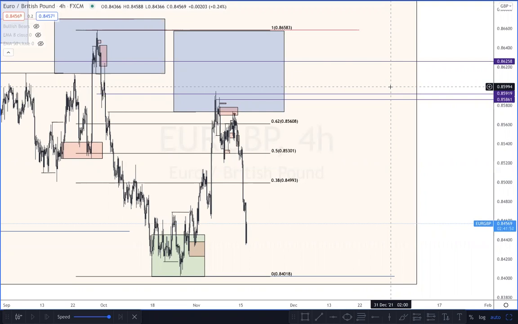I'm just pointing out areas where I'm expecting price to react from, and they are both above the 50% fib level. Potential areas where I get price react from. There's nothing like a potential area, my brother. In this market, I want to make it clear to you on this call, there's nothing like a potential area.